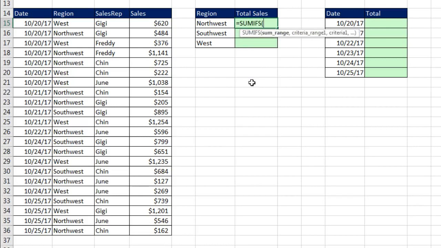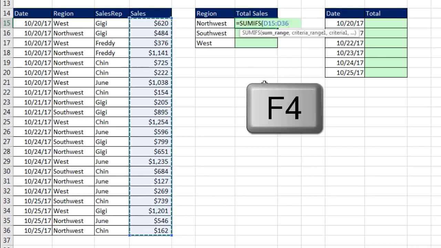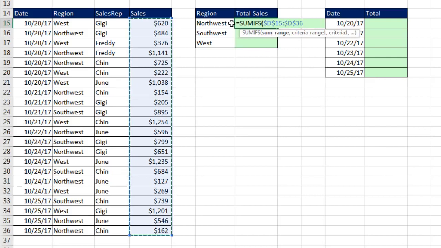Sum Ifs, just like we saw last video. Now the difference between how we're going to use Sum Ifs this video and last video is that last video we never copied the formula anywhere. Here, I want to be able to copy it down and have each one of the rows calculate the correct region total. So sum range, that's the column with all the sales. So I highlight all the sales. I come over and I'm going to hit the F4 key to lock that, because as I copy this formula down, I do not want that blue range to move as I copy.